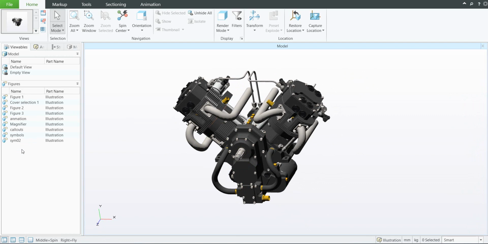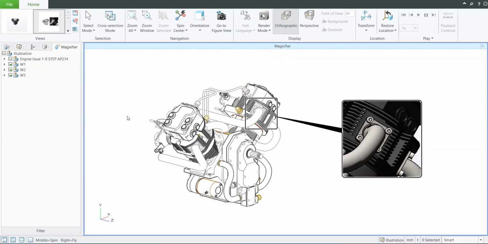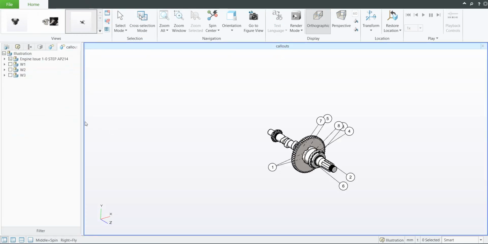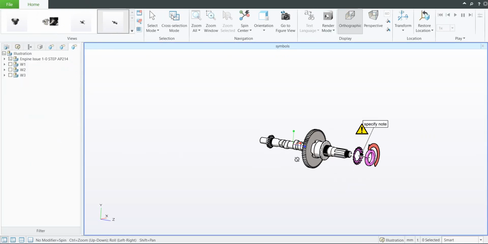If you remember, in the last video tutorial we spoke about the magnifier, for example, and the system will show me the visualization of the magnifier, but we also spoke about the callouts, or I am able to open the symbols.